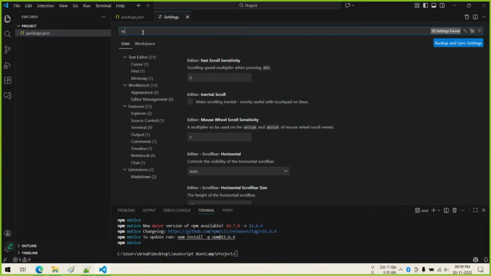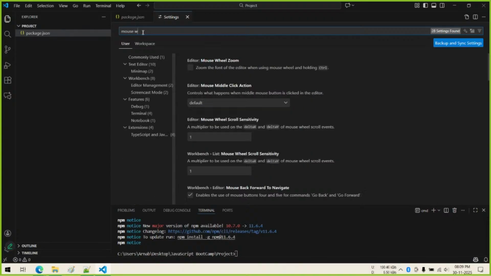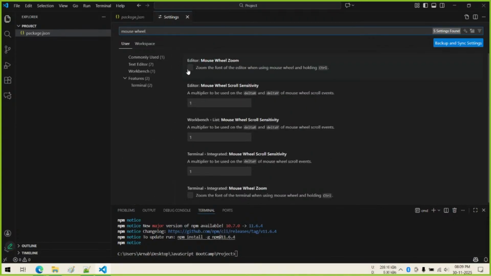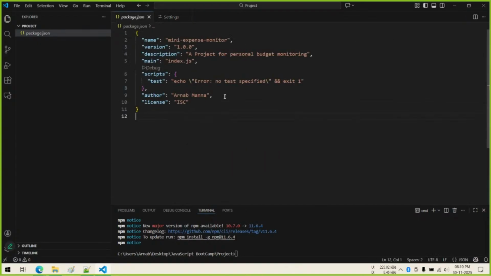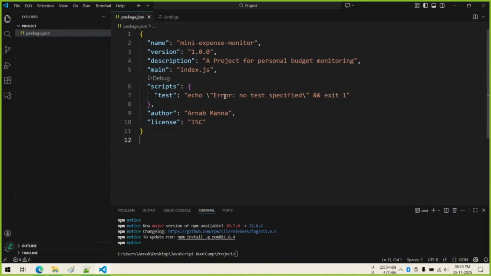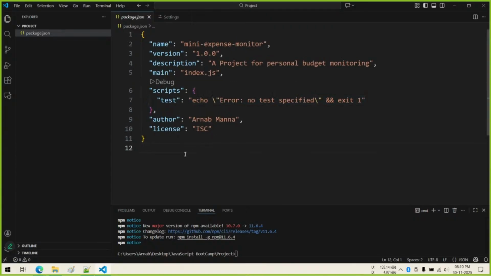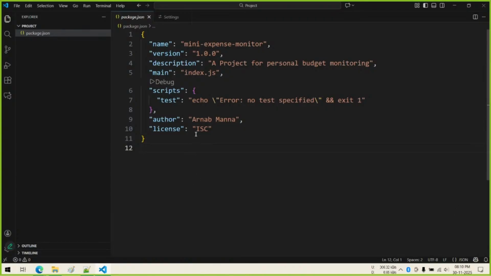Let me search mouse wheel. Yeah, mouse wheel zoom. So I'm checking this option, and now you see control works. Fine, so the text is visible. Now you can close the terminal.